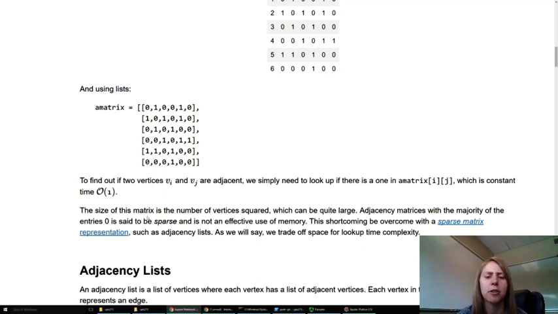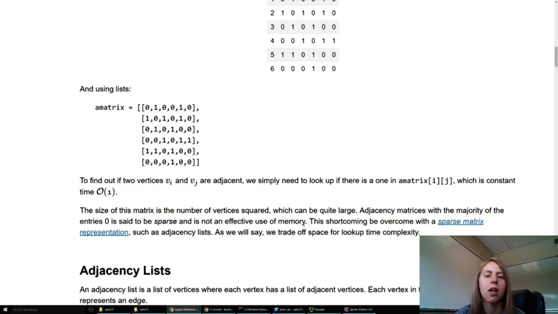But the size of this matrix is the number of vertices squared, which can be quite large if you think about some social media graphs, such as friends in a Facebook group, for example. An adjacency matrix with the majority of the entries 0 is said to be sparse and is not an effective use of memory.